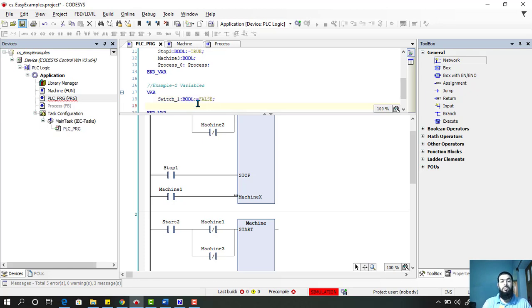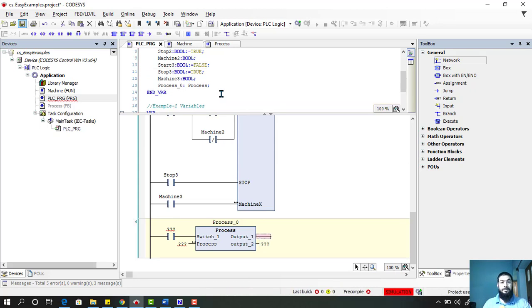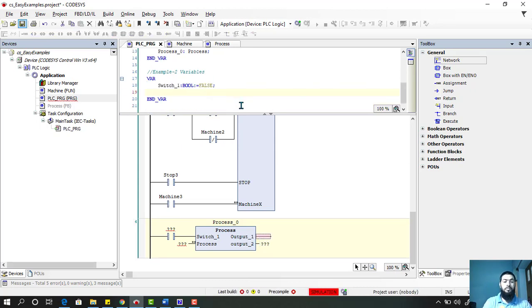So this is the one we need, and then for output we need two more variables: output underscore 1, output underscore 2, and that's all.